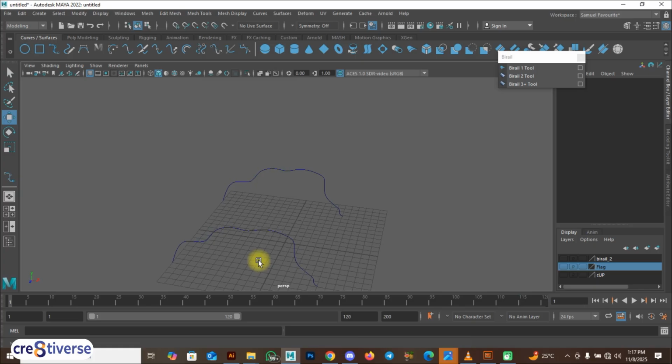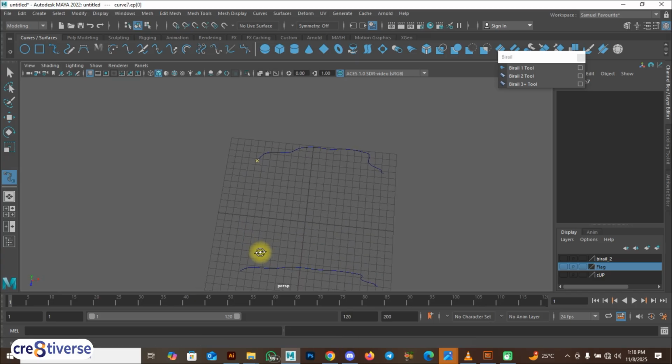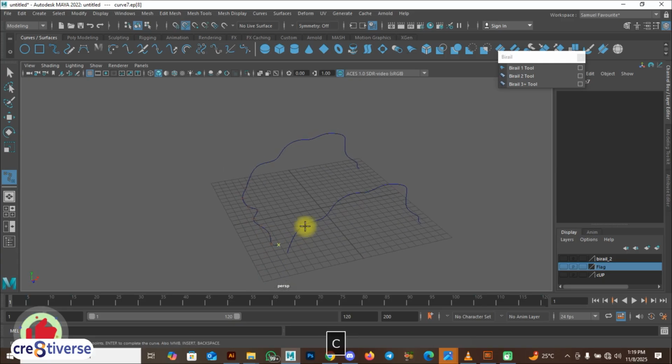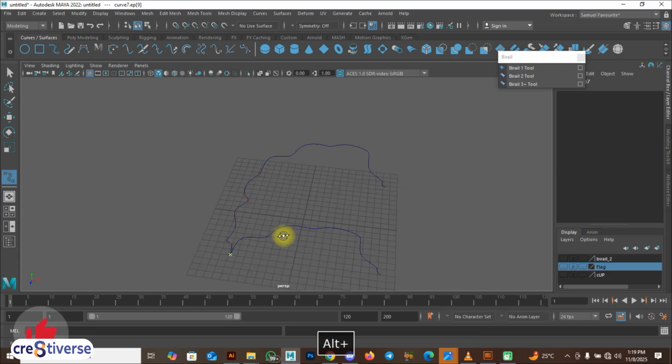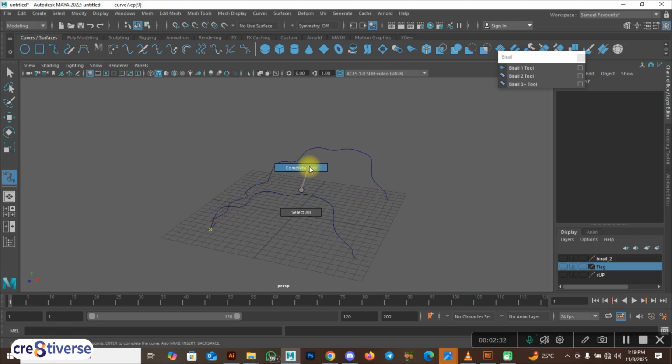So first thing I will do is hold my C for it to snap to these curves. Hold my C, observe this here, it snaps, drag it down, and I'll just draw some curves on the floor. Hold my C again, it snaps, I bring it down. Does that make sense? I'll come here again, make sure you complete this.